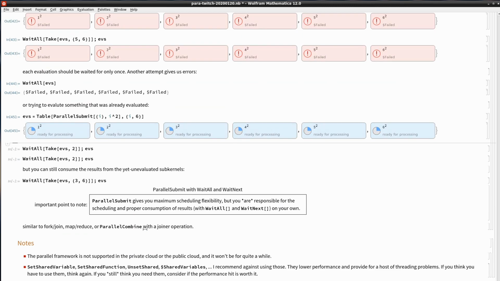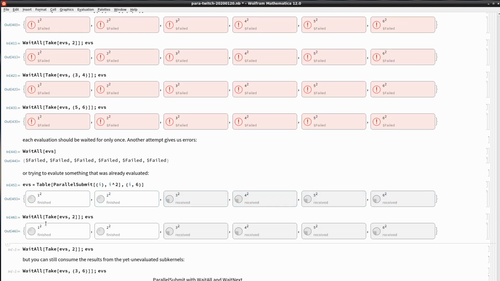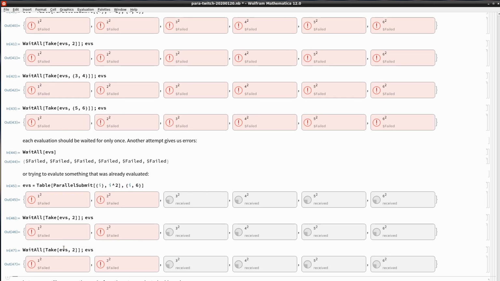So here let's do it in steps. Let's evaluate only the first 2. Again, we have finished and finished for the first 2, and the other ones are received. And now I'm trying to consume the first 2 again. So here again we're getting an appropriate error message. We see that the first have failed and the others are still there.